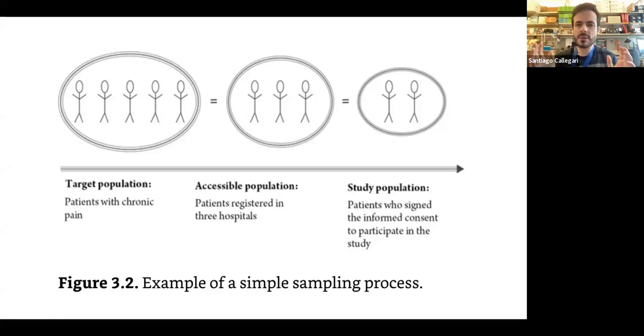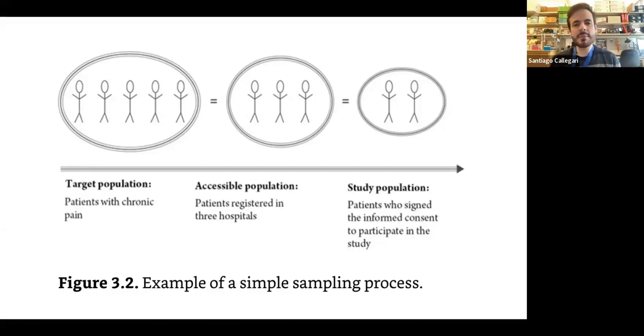Of this target population, you will rarely have access to the whole population. You probably have access to a very much smaller part that is the accessible population. So for example, if you work at a hospital, it's impossible to know all the hypertensive patients in the United States or in Colombia or in whatever country you are in right now. It's very likely you're in a hospital or in a healthcare setting, and you know a handful of patients that attend the hospital and are accessible in the hospital.